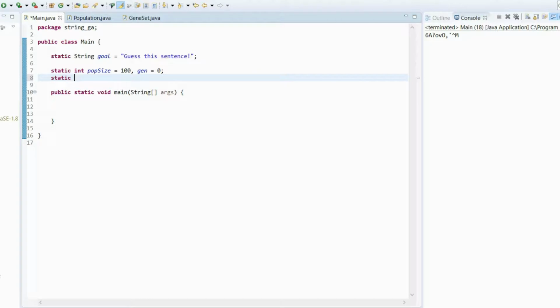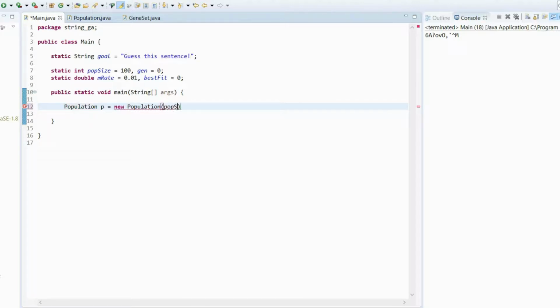And then we're going to need double mutation rate equals 0.01, for example. And best fit, we'll start that off as 0, and I'll get to using that later. So, population p equals new population, pop size and goal, again passing in those two, the size of the population and what you're working towards.